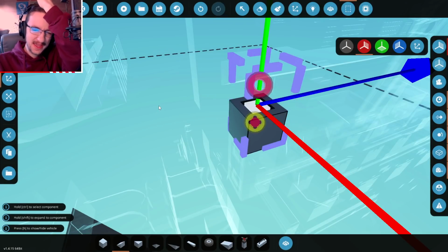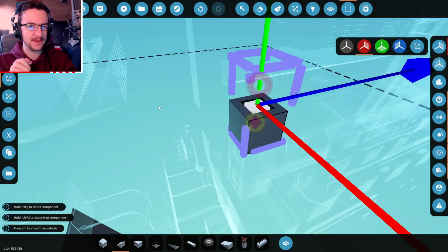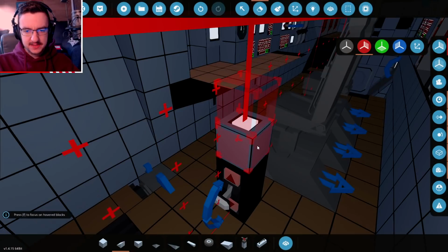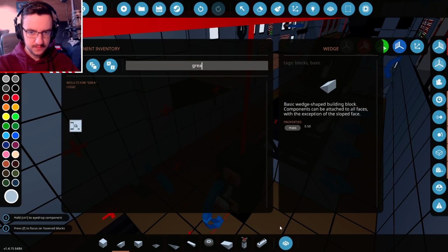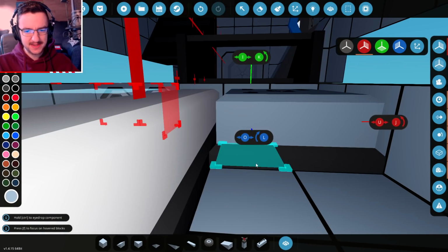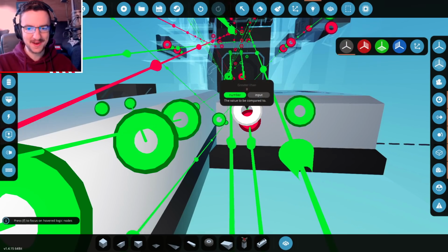So I feel like if it's greater than, I don't know. Do we go with speed or do we go with altitude? I think we go with altitude, to be honest. But maybe we go with speed. Let's go with speed. So, delete this. We need a greater than. There is probably better ways of doing this, and you guys always let me know after I've done it the way that I've done it wrong.